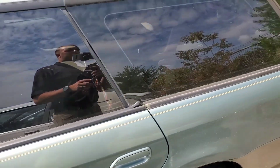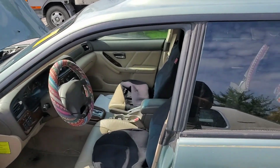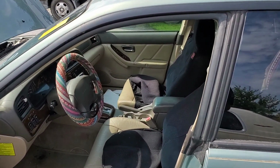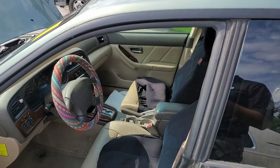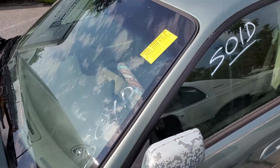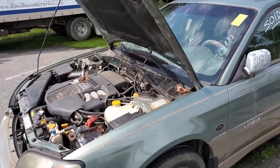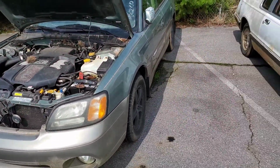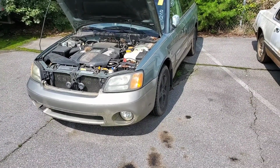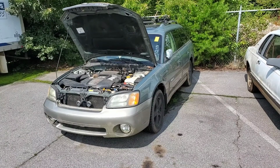Now, on top of that, I would even recommend packing some very basic car wash supplies. We're talking glass cleaner wipes, maybe wheel cleaner if you've got a lot of brake dust, leather wipes, and even just some extra towels, like some little microfiber hand towels. So if you need to, you could get out and wipe your windshield down if you're not near a service station, or you can clean your headlights if they're getting gunked up with bugs and stuff like that. I would really recommend keeping some of that with you, especially on a longer road trip like we were on. Being able to wipe down the major surfaces of the car really made it feel like home, and makes for a much more pleasant driving experience.